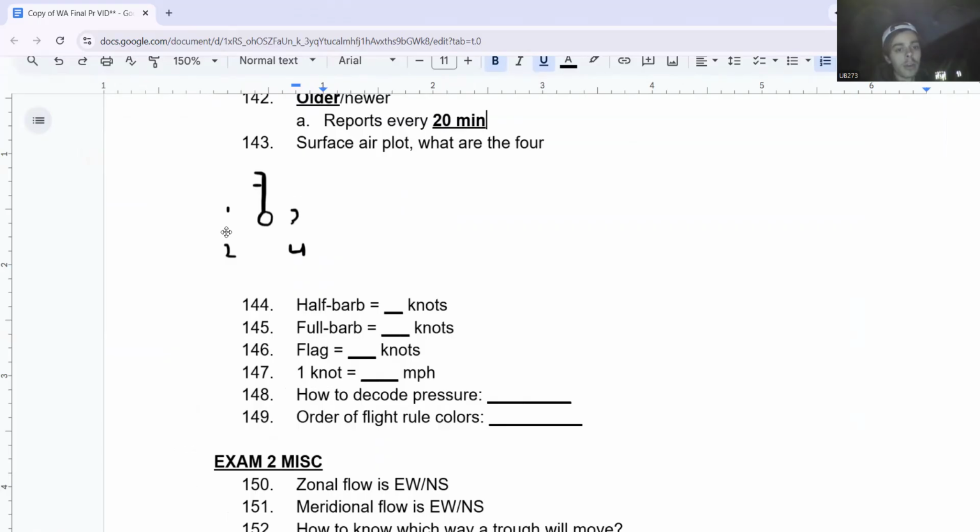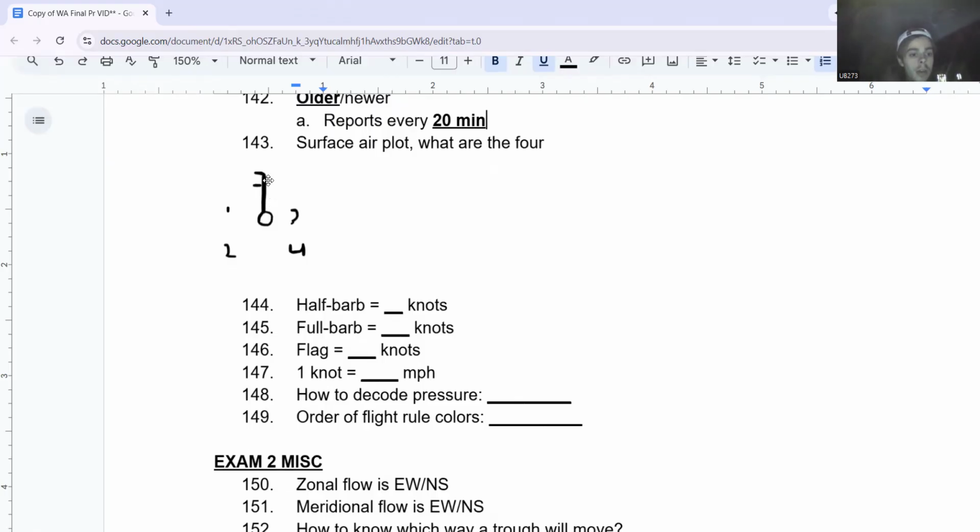Actually, there's something missing. The symbol that's right here is the weather that there is. Dots mean rain. Asterisks mean snow. There are other symbols, and if you want to review them, please go back to the video, but it's pretty straightforward. The circle tells you cloud cover. In this case, this would mean clear, and it's in oktas. The more black it is, the more cloud cover we have. Completely black would be overcast.